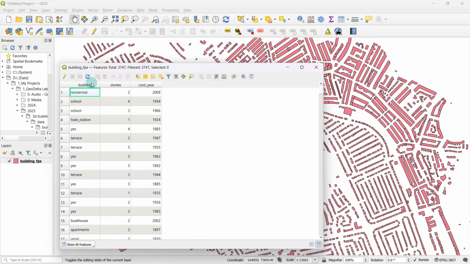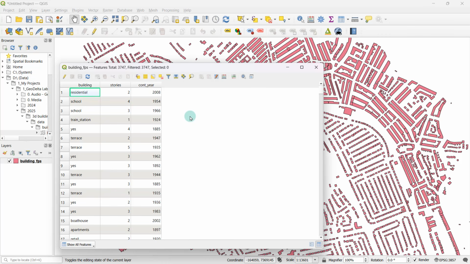So you can see that we have one column called buildings, stories, and the third one I assume should be the constructed year. But we don't specifically have a column that describes the height of each building. However, if you look at this, you can see that this field right over here describes the number of stories, or the number of levels, if you will. And just for the purposes of this tutorial, I'm actually going to make use of this stories column, and I'm going to create a new field called the building height.